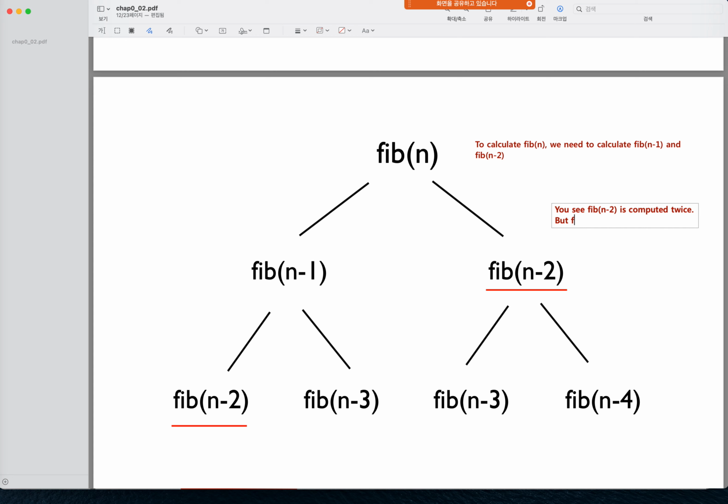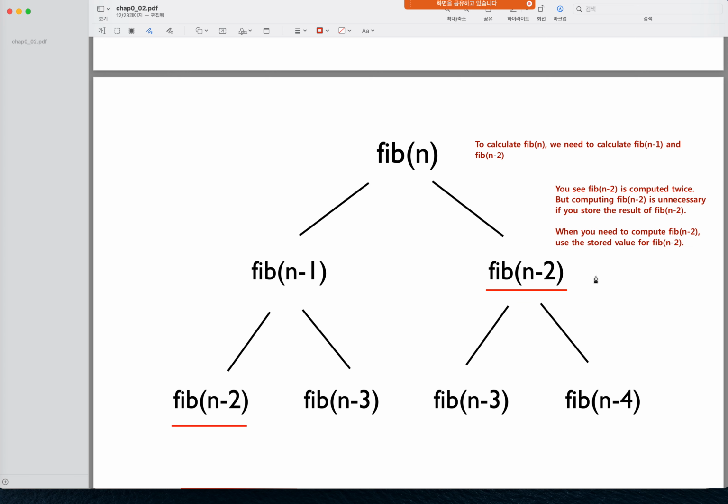But the second computation of Fibonacci n minus 2 is unnecessary if you store the result of Fibonacci n minus 2, and when you need to compute Fibonacci n minus 2 again, use the stored value.